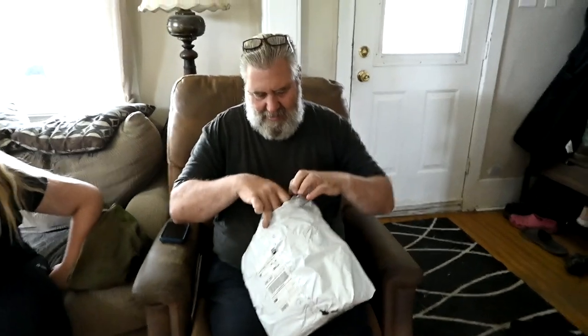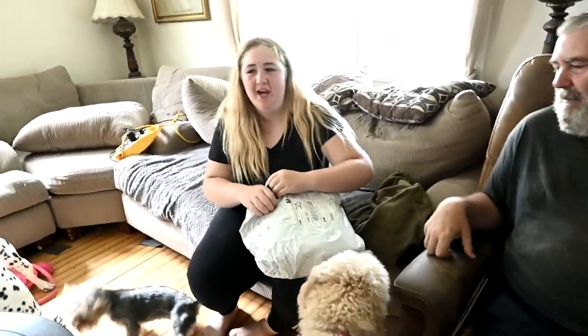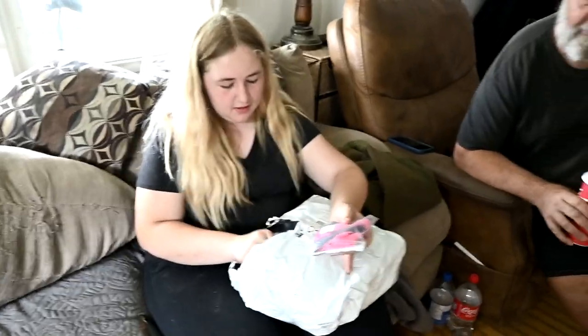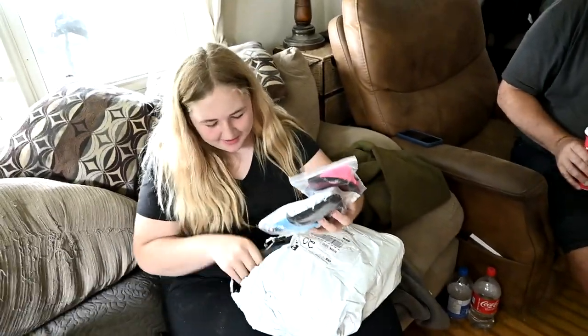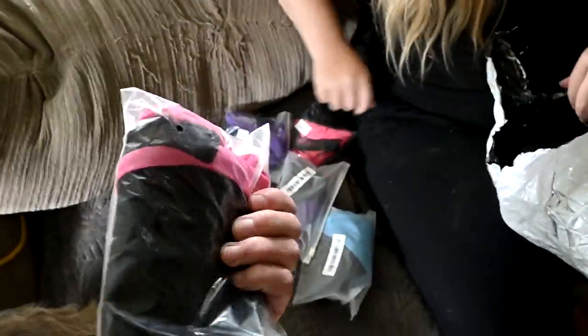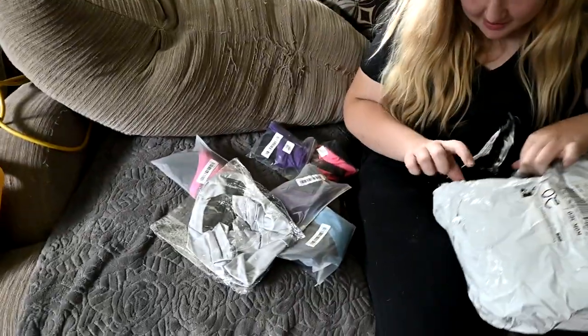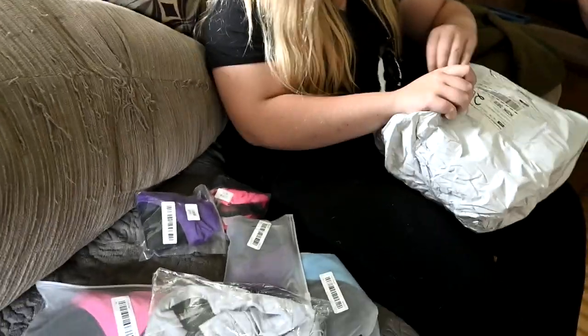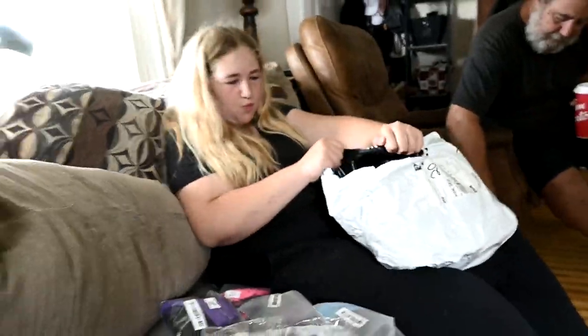Today's episode of 'What Came from Temu!' We're excited. There's a small one and some big ones. I love the packaging — these bags Temu sends things in, smoky on one side and clear on the other. Sometimes he goes off half-cocked and orders from places without talking to us, and sometimes it's good and sometimes it's not.